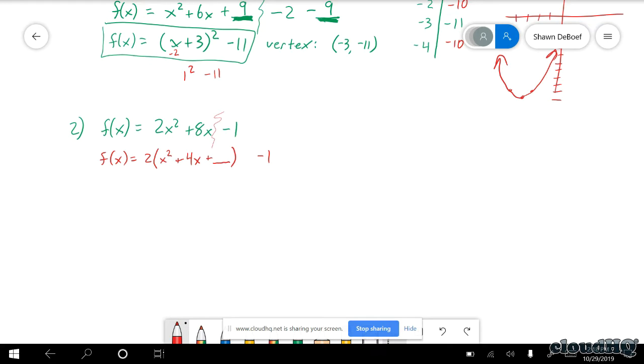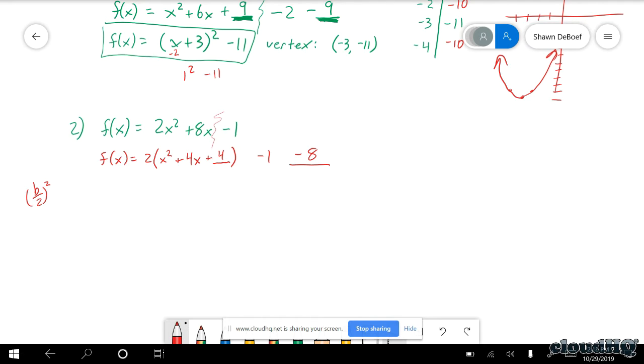What number will we add into the blank? Remember, completing the square, it's on the 1.4.6 quiz. We've been doing it. You would take the b value, cut it in half, and square it. So our b value is 4. Half of 4 is 2, and 2 squared is 4. So I need to put a 4 there. Because I'm adding a 4 on the right side, what else will I need to do? Subtract 8.